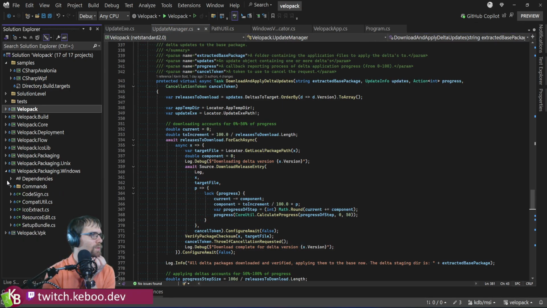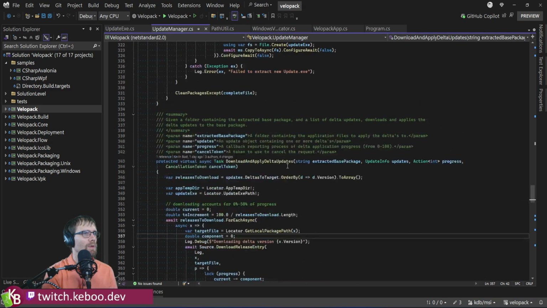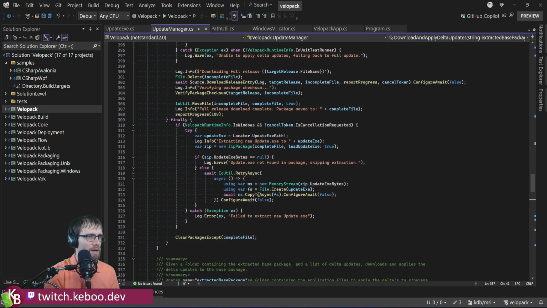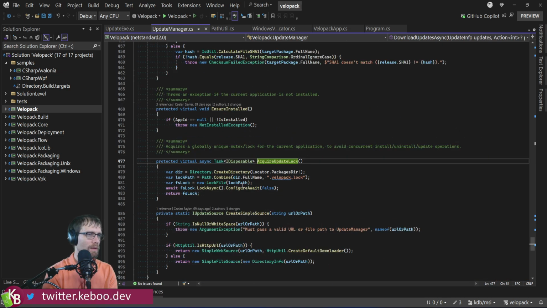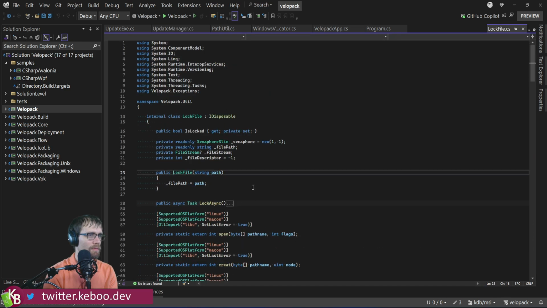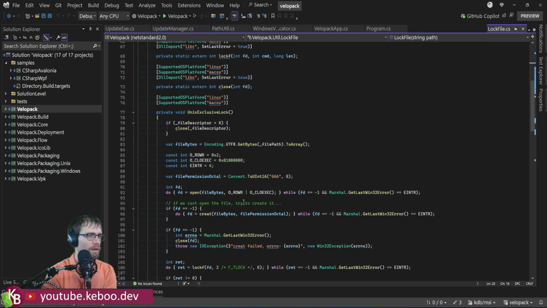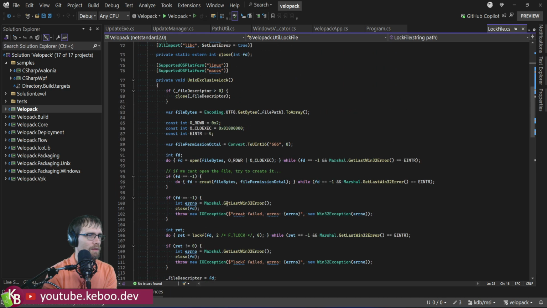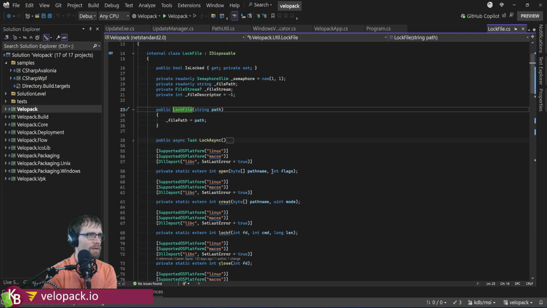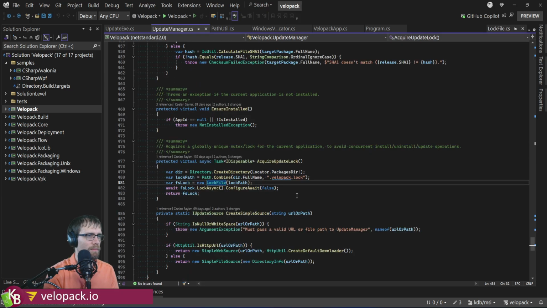Let's see here. Where's that lock file? It acquires update lock file. Am I missing something obvious? Where is it? There's Velopack lock.